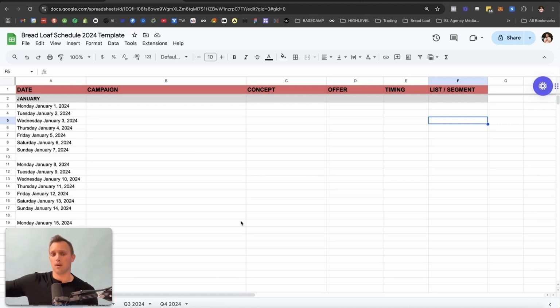The reason that we're starting a little later on January is we're in Q4 right now. It's a top priority to get through the December 17th to the 18th and the end of the year. So we're going to be planning January a little further on than we normally do. But with that being said, this is how you want to be planning. This is how you want to be thinking strategically.